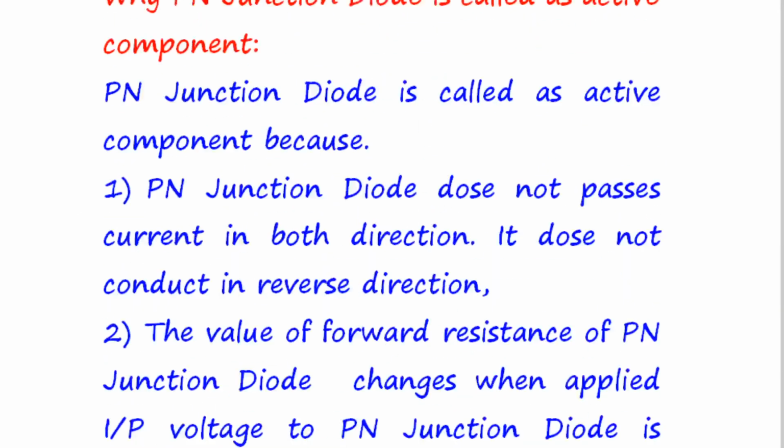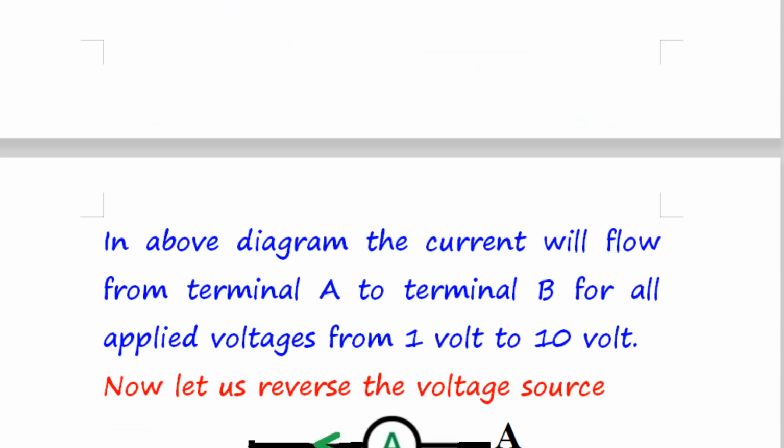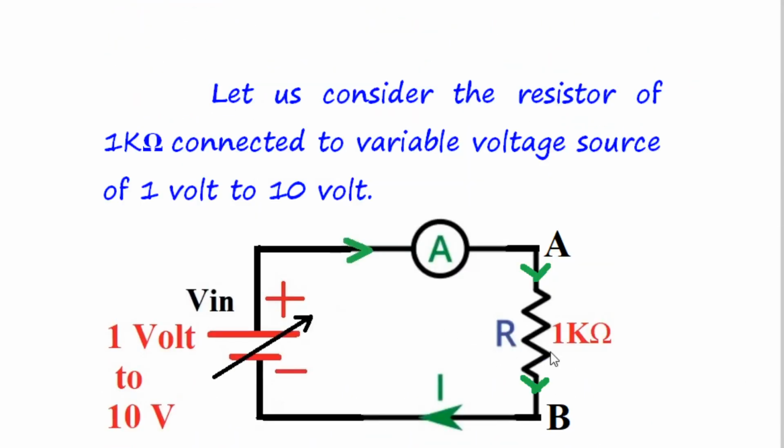In case of a resistor also, current goes on increasing. When you apply 1 volt, there is X current. When you apply 2 volt, there is Y current. Y is greater than X because R is constant, 1 kilo ohm. So as applied voltage increases in a resistor, current also increases, but its electrical value, 1 kilo ohm, means 1 kilo ohm only.